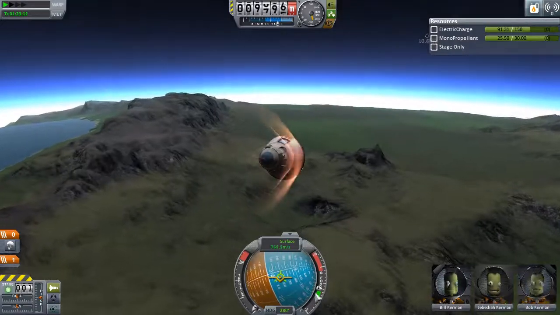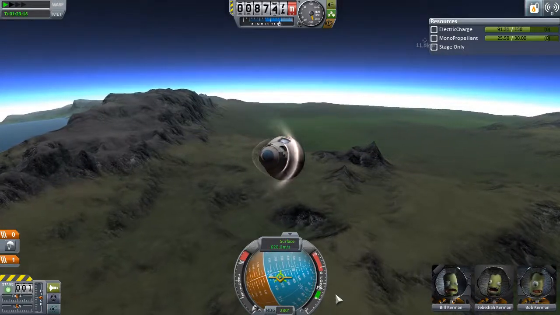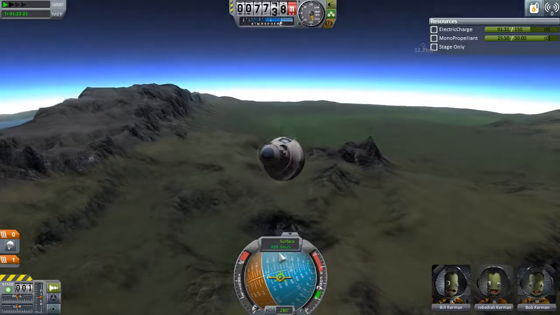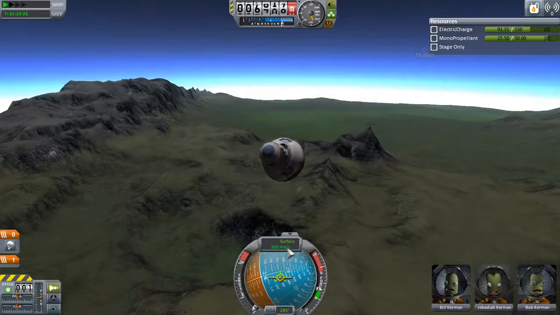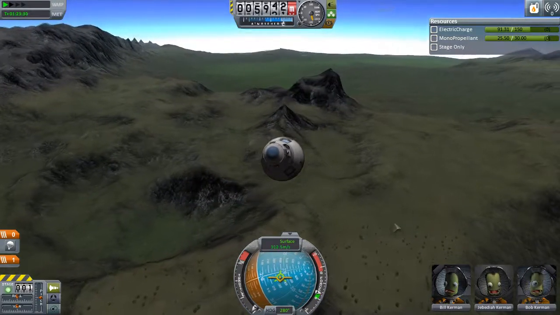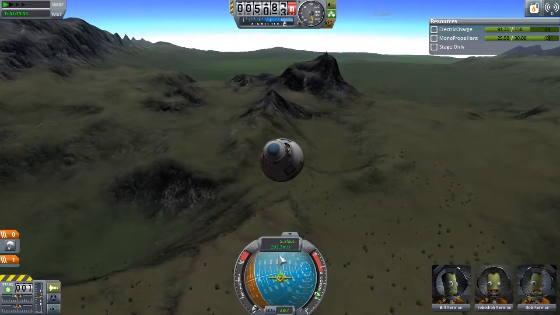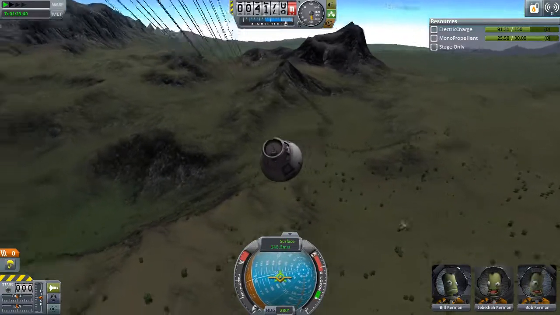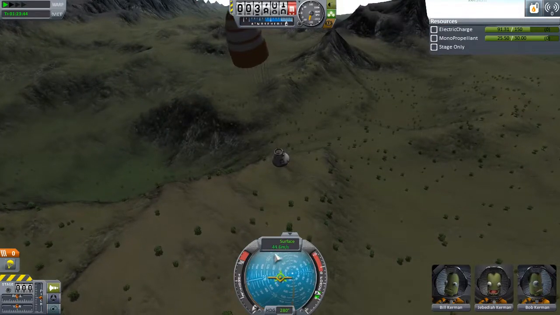I can pop the parachutes, but that's going to slow us down really quickly. We're already at 3 Gs. So I want to wait until probably this is down to 100 meters per second. Although, if we get close to the surface, which we are, this is actually a mountainous area. Let's say at 250. Well, we're not really slowing down anymore. Let's pop the parachute. It partially deploys, slowing us up a lot.